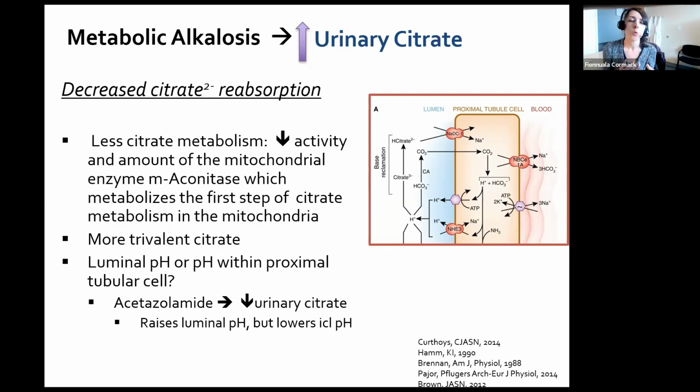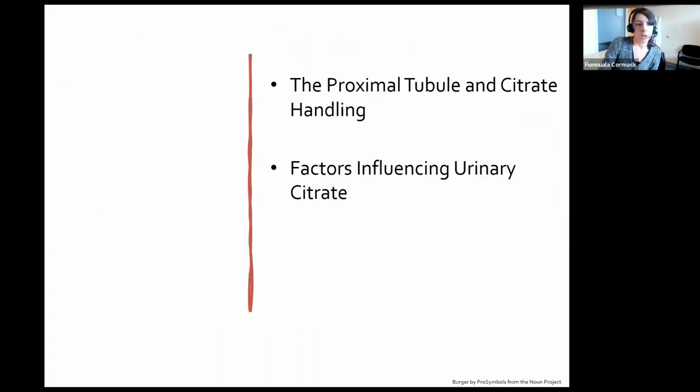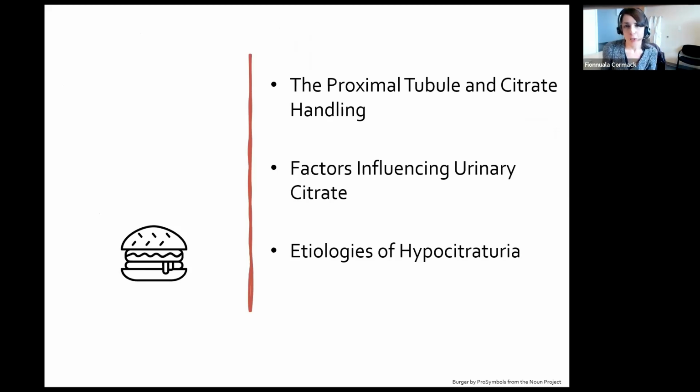And then where there is still confusion and some unknowns and areas of investigation is, which pH is important? Is it the luminal pH or blood pH and acid-base balance systemically? That's unclear. It's sort of an unresolved issue, how renal tubular cells may sense acid-base status. And what's interesting, and the reason this has come up, is because acetazolamide, which essentially alkalinizes luminal fluid but causes a metabolic acidosis, is associated with less urinary citrate excretion. All right, so what about etiologies for low urinary citrate?